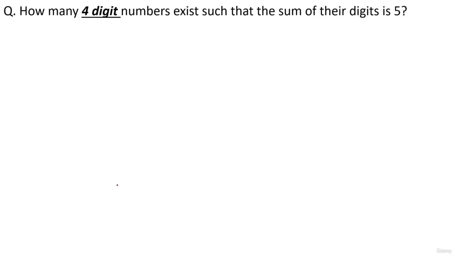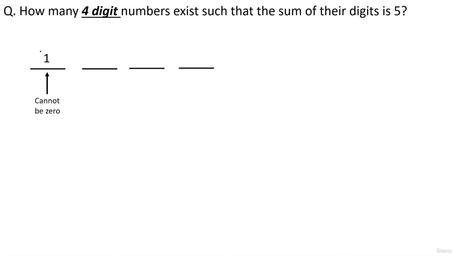How many 4-digit numbers exist such that the sum of their digits is 5? Very simple. Okay, first condition is you need to ensure it's a 4-digit number. ये हम पहले भी देख चुके हैं, guys. How many 4-digit numbers exist, ये solve करने के लिए? In that case, हमने first digit क्या लिया था? Non-zero लिया था, right? Because in that case, we cannot take this place as 0.